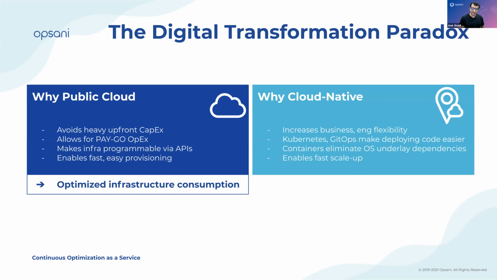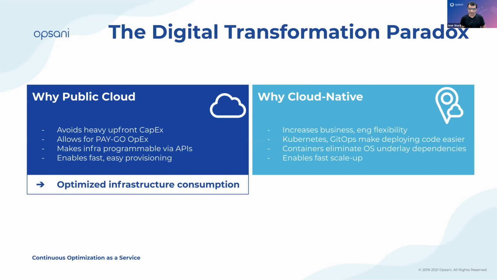Now, the next question is, why do we go cloud native? Fundamentally, that comes down to increasing business agility. You want your business to move faster. You want to outpace your competition in feature rollouts and continue to please your customers. This is why you have technologies like GitOps and Kubernetes that make deploying code and orchestrating that code much faster.